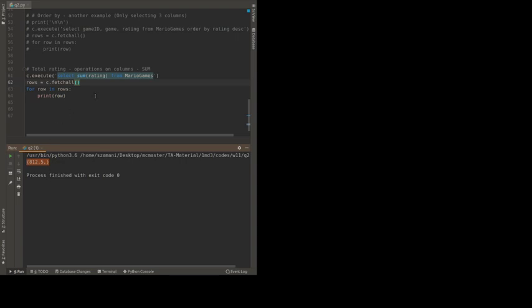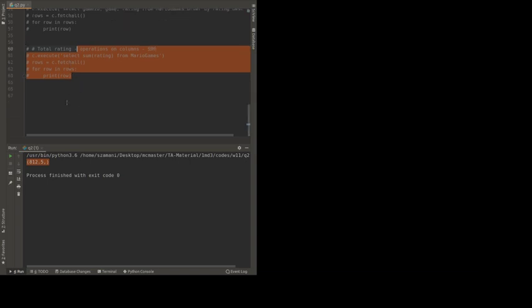So if you remember, there were 11 games, and 11 games will add up to 1100 for the sum of the ratings, that was the maximum possible rating that I can have. But what I have here is basically the sum of the actual ratings, which is nearly 800. So this was another example of operations on columns.